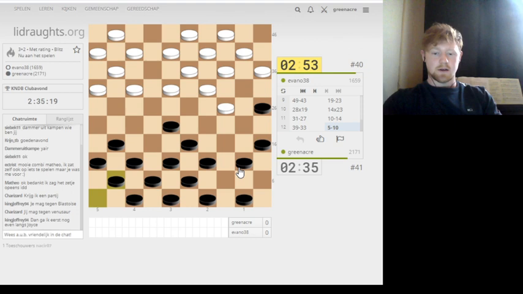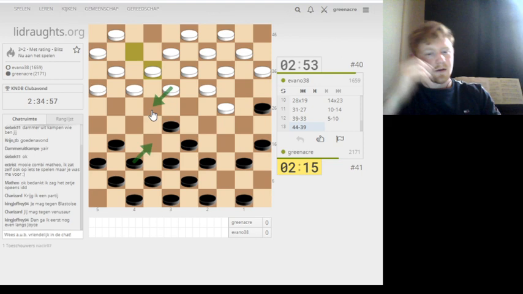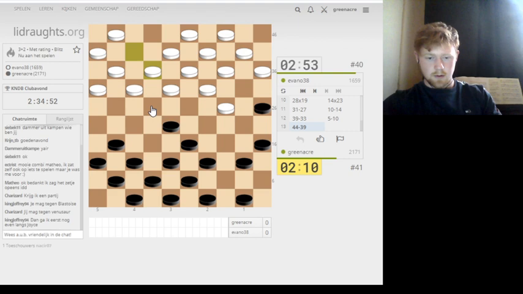For example, that I can block him with 11-17, 17-21. I'm a bit afraid of the arrows now, I'm noticing. But let's see. So I can play 14-19. I'm a bit afraid of 33-29 with a double threat. So I'm going to play 11-17 first.